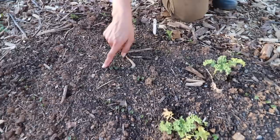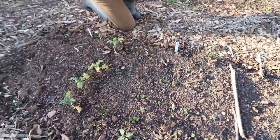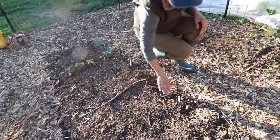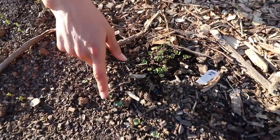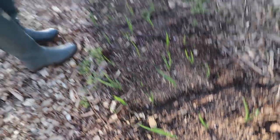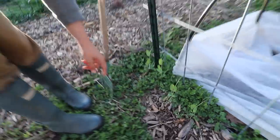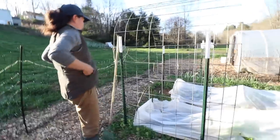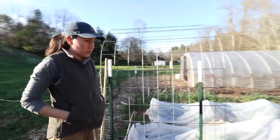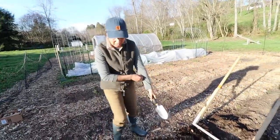These are Easter egg radishes — look at that, all of these radishes! This is the daikon radish — look at that, that looks good. And then here's where I dropped that packet of seeds, and these are Chinese red radishes. Look at these — are they onions? Yeah, those are my onions, they're doing good. Do you see our peas? Look at these — all these peas, and on that side there's more peas. The peas look good. I don't know if we have enough potatoes to do two trenches, but I'd like to try.